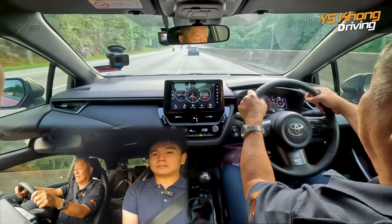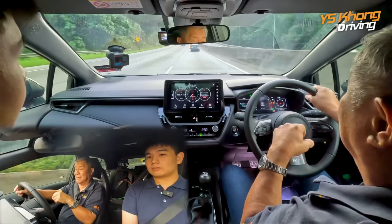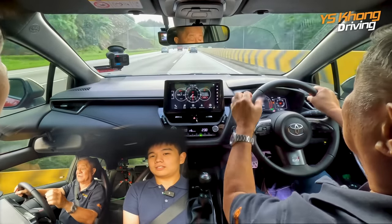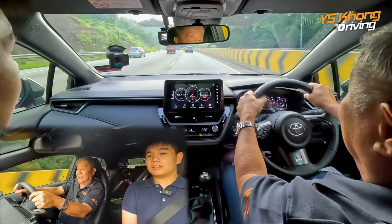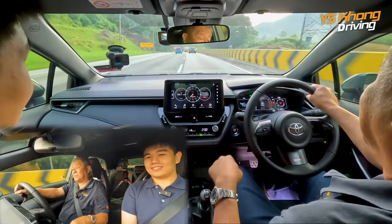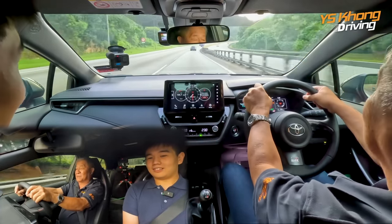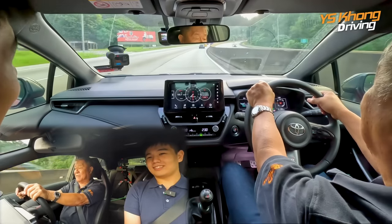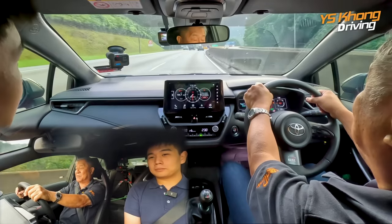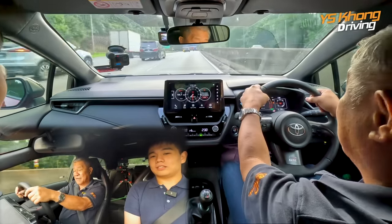Well, so far the car is driving okay. Earlier we did a bit of a check on the speed per thousand RPM. In sixth gear, it is 40 kilometers per hour per thousand RPM. So the top speed of this car is about 230. That is the motor top speed. So it doesn't have a high top speed. The gears are very short.